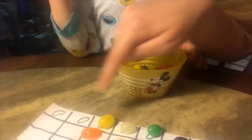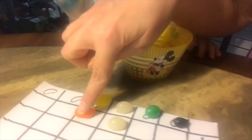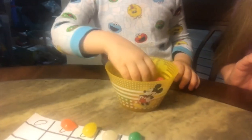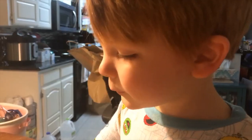We're going to put all different colors on this bottom. And I'll show you what we're going to do with it after that. Here, put this orange right here. Okay, get another one. I can pick one more. There we go. Eating my jelly beans.